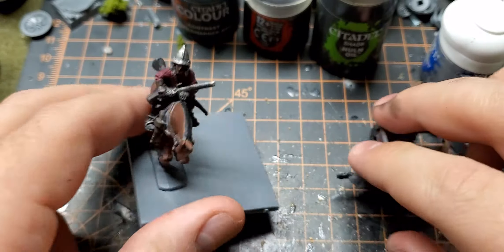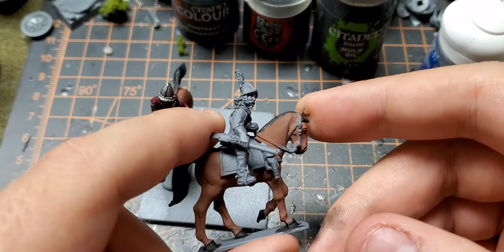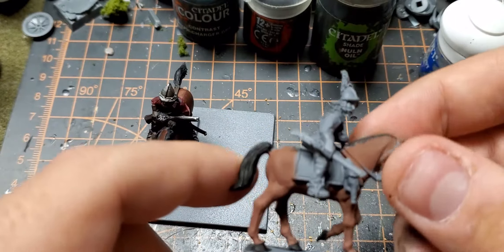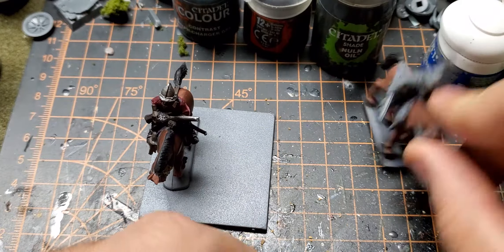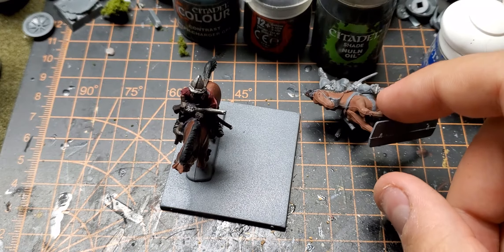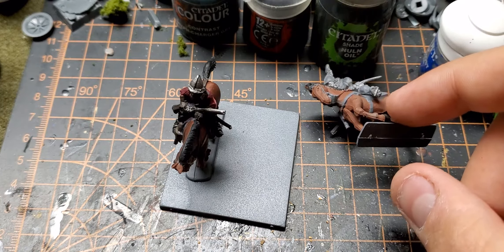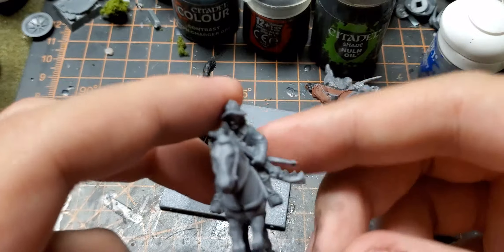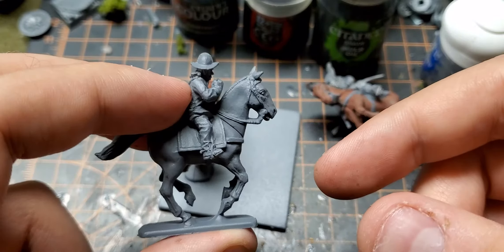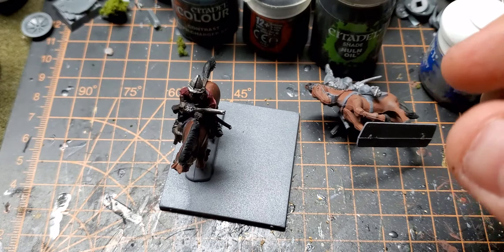So I just finished this guy, started working on him. Something about cavalry — it's always really exhausting to paint. I don't know why, it just is to me. I've got him and I've got quite a few more to do. This is just one, but I've got four more. This is from Warlord, so you get quite a few poses. The rider's metal, horse's plastic, so you get quite a few different pose options.